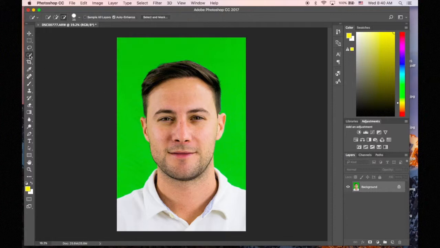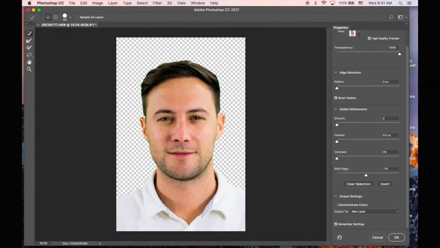Next thing I'm going to do is just cut out my image. Pretty straightforward. Since I got the green screen, it should be pretty easy. I'm just going to use my quick selection tool, make it a little bit bigger, actually quite a bit bigger. That looks pretty good. And I'm just going to drag around. Because the green screen is there, it's pretty easy. I could do different ways to select it, but that's what I'm going to do. Select and mask, and output to a new layer.